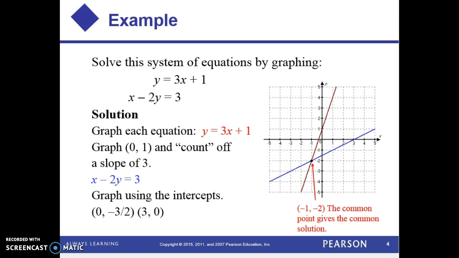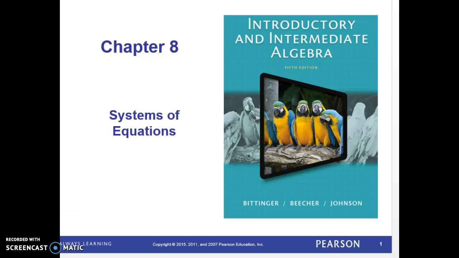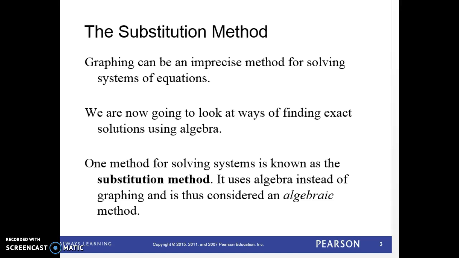Then we're going to look at another way to solve, because as we said, solving by graphing is not necessarily the easiest way to do it. So let's take a look at section 2, where we learn how to solve by substitution. The substitution method means we solve one of the equations for one variable, and then take that and plug it into the other equation.